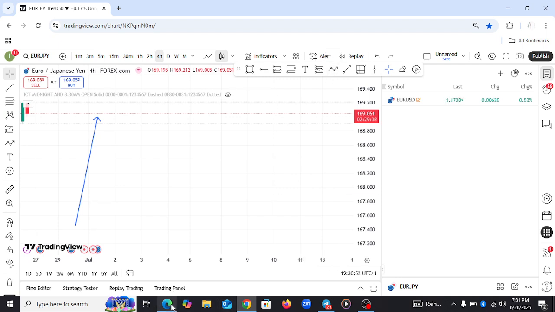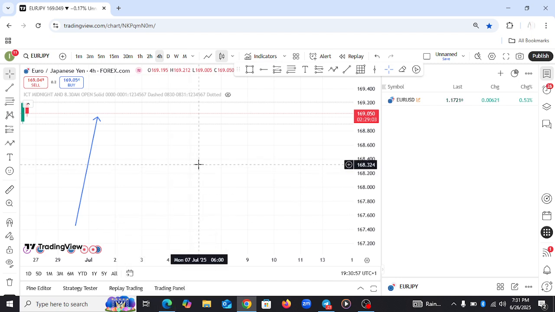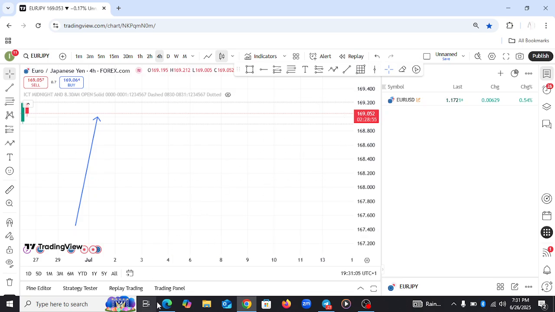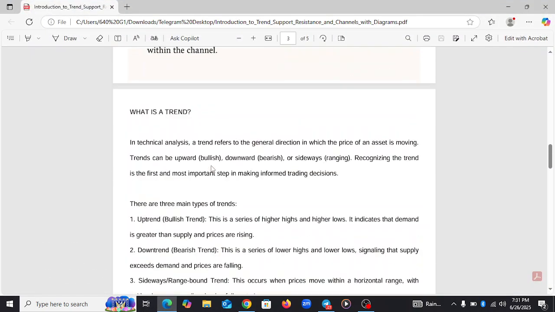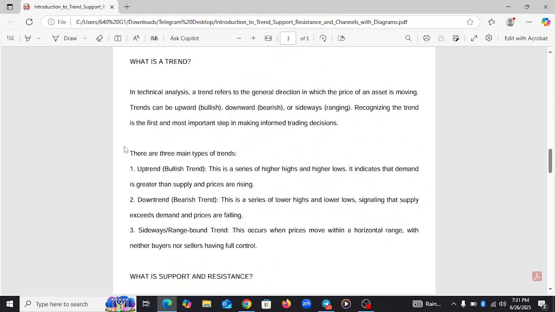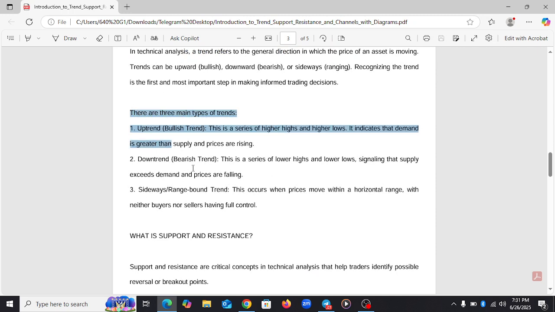But before that, I want to read to you the concept of how the market moves. We understand that the market moves in three ways. We have a bullish movement, a bearish movement, which is basically bullish trend and bearish trend, and then we have a sideways movement. But I have a note here that I'm just going to read back. First of all, we understand what a trend is, the types of trend, and how the trend forms. A trend is basically referred to as the general direction at which the price of an asset is moving. A trend can be bullish, can be bearish, and the trend can be sideways or ranging. So basically, we've outlined that we have three types of trend: uptrend, downtrend, and sideways trend.